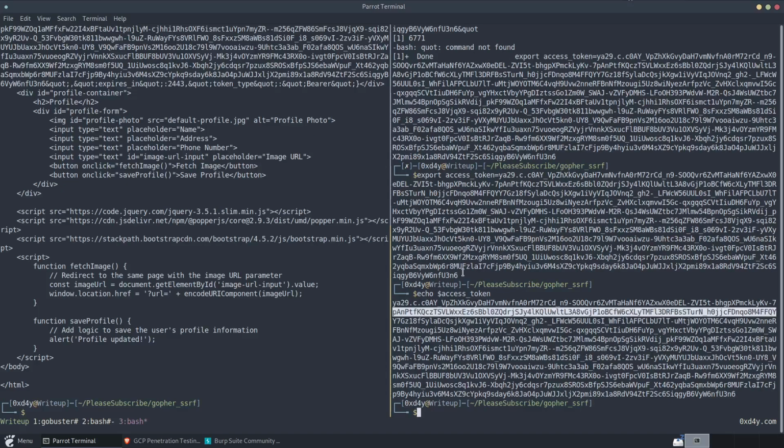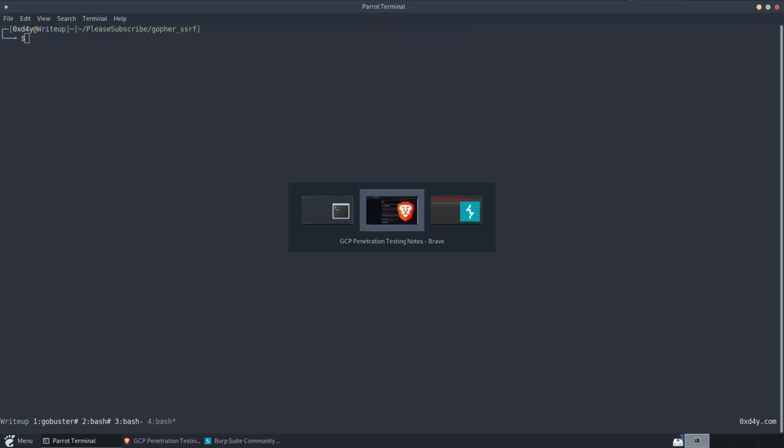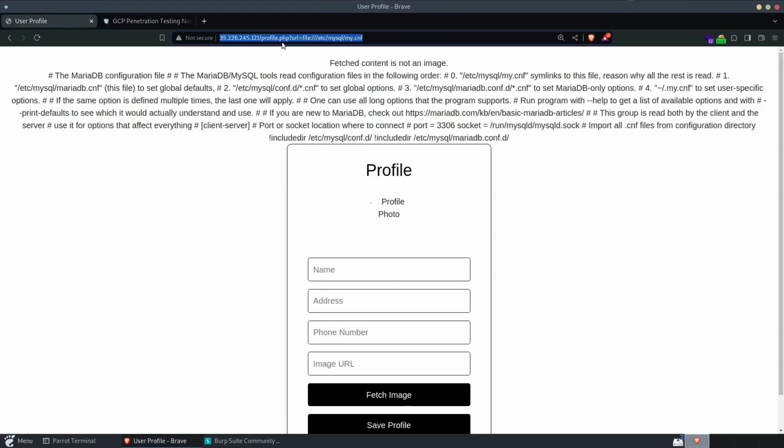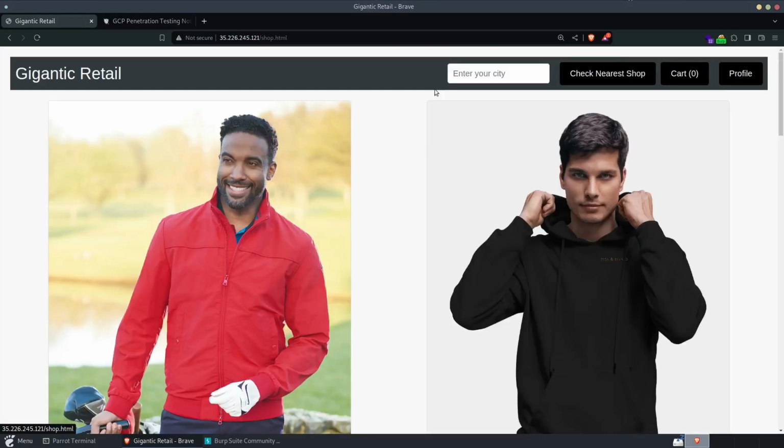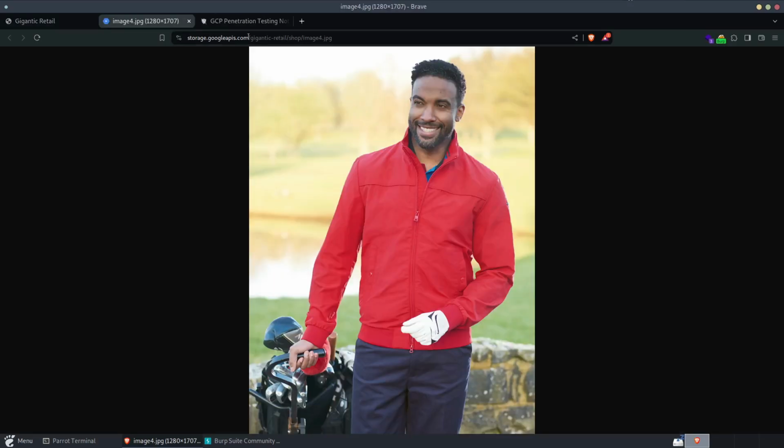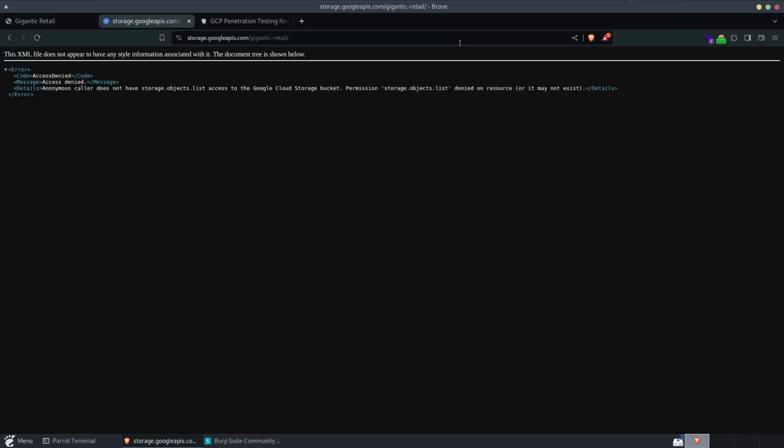So when you perform a curl request on this bucket, which we saw earlier, if we go back here into the shop and we open this image, we can see this is the bucket right here. Now when we queried the root directory, we got an access denied because we don't have the storage objects list permission.